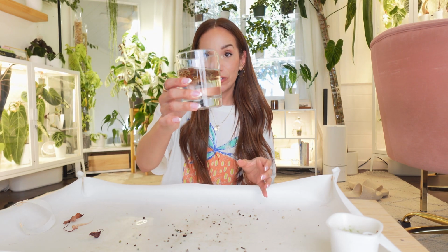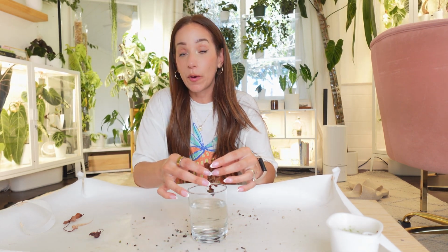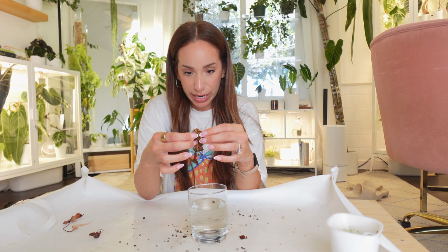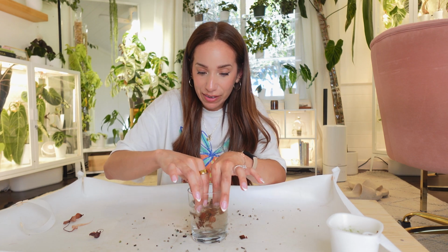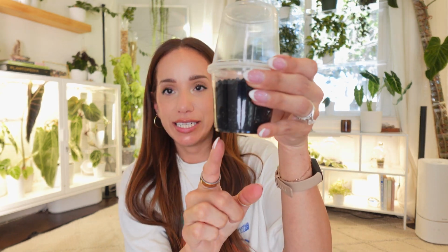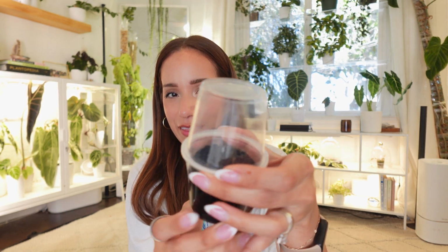The last thing we actually have to do is this little chonk from the Hoya Undulata. So I had it soaking in water, and honestly there hasn't been much progress in the roots releasing any more of this stuff. Oh, here we go. Underwater it is. Actually, maybe a little bit easier. Of course, my battery died as I was working on that little twig. I was able to get most of everything off of it, and I just placed it in this little cup with stratum. I kind of buried the whole thing, and I'm adding the dome. I'll tape it and add it over to my grow rack and see if anything comes of it. I mean, it's worth a try, right? It is such a beautiful plant.